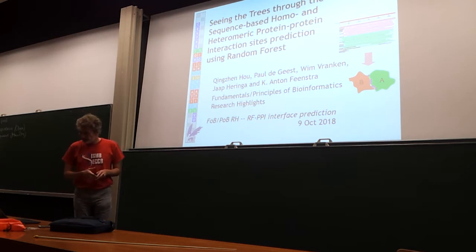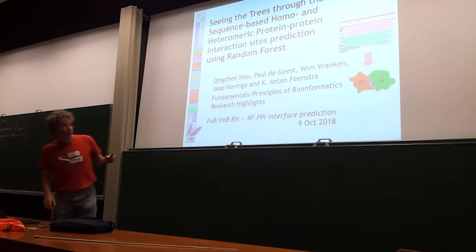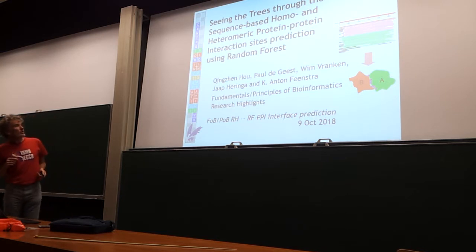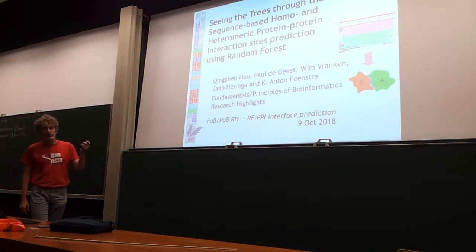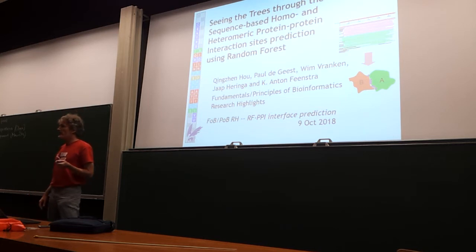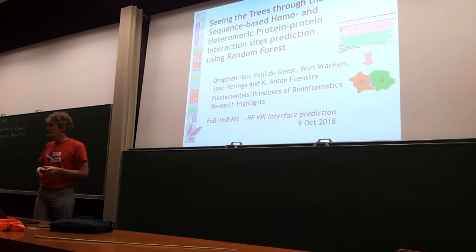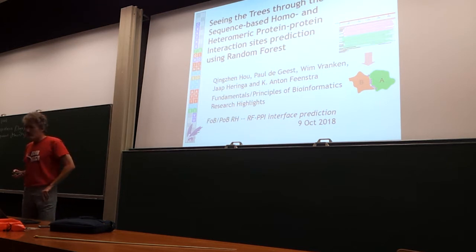Right, okay. My time is ticking. The title of this talk is also the title of the paper: Seeing Trees Through the Forest, Sequence-Based Homo and Heteromeric Protein-Protein Interaction Sites Using Random Forest. It's almost an abstract. I like long titles because they tell you a little bit about what it's going to be about, like long variable names when you're programming.